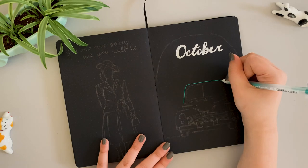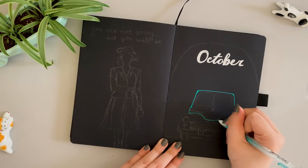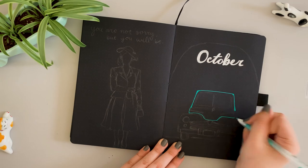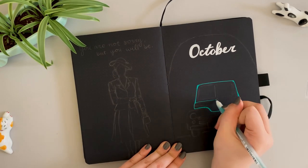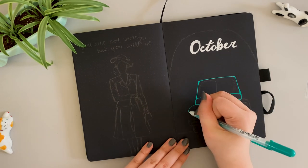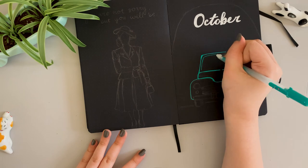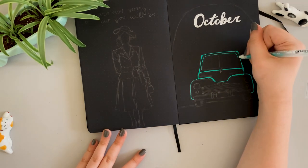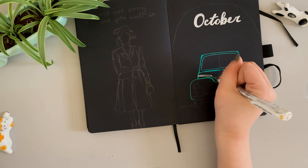Mildred's iconic car — everything about her is iconic — is this really vibrant blue-green color that happened to match one of the pens I have. I tried out the Archer and Olive blackout bullet journal for 2020 and bought a couple packs of metallic gel pens. While it's been fun trying out a completely new bullet journal and stationery, it's been a bit limiting as to what I can do for my spread, but I think you can work around it if you try hard enough.